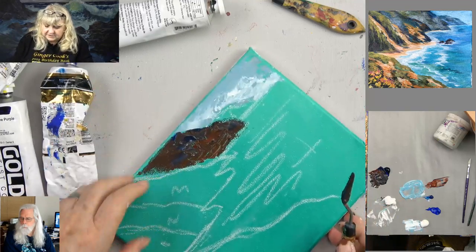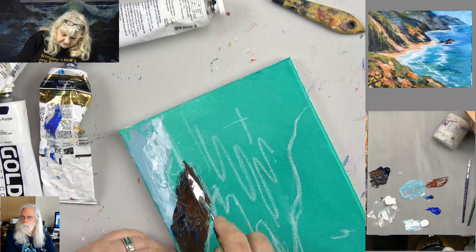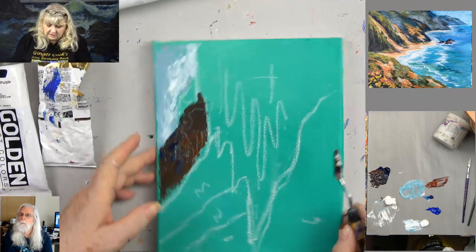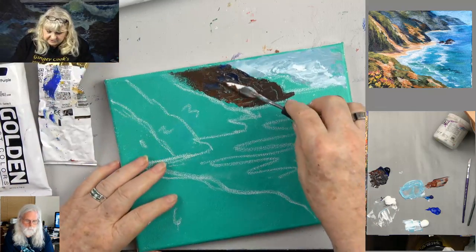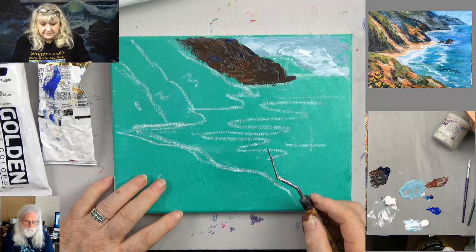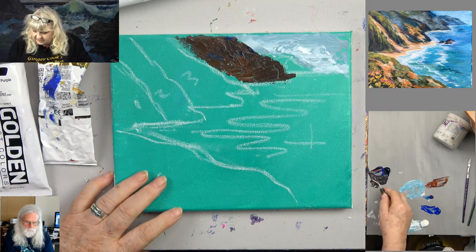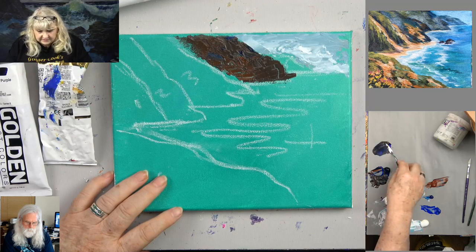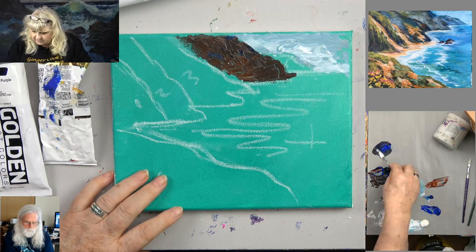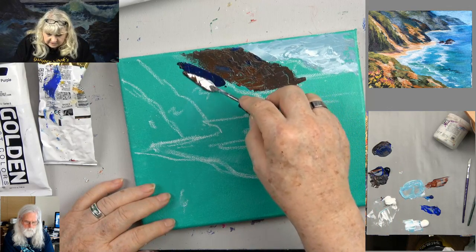And if I turn this upside down, I can get a little bit of a straighter edge right here. Okay. Just kind of spread that. All right. So there's a little bit of texture here like this, and just kind of keep everything going down like that, okay? And then I'm going to add a little bit more ultramarine blue to this and just move over here like that. And a little bit more blue. And here's this one. It's a little bit darker, right?